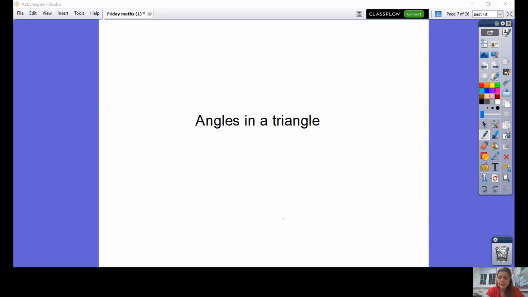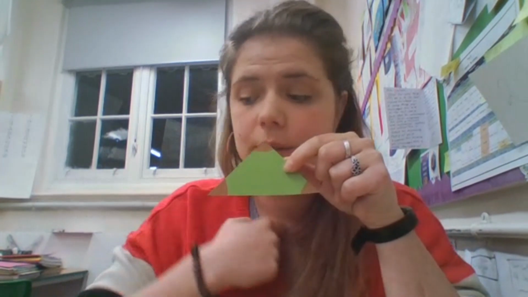For today's learning, the first thing that I'm going to do is prove to you how many degrees there are in a triangle. Some of you may already know how many degrees there are in a triangle, but I'm just going to show you why that is first. So in front of me, I have a triangle. And what I've done is I've coloured in all of my interior angles. So this one, and this one are the 3 angles of the triangle. We're going to find out what those 3 angles add up to.